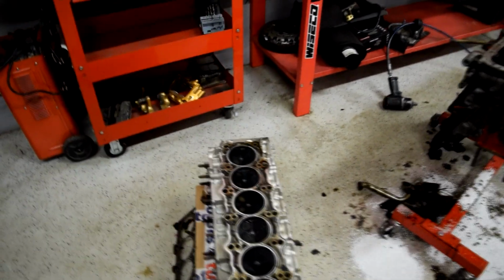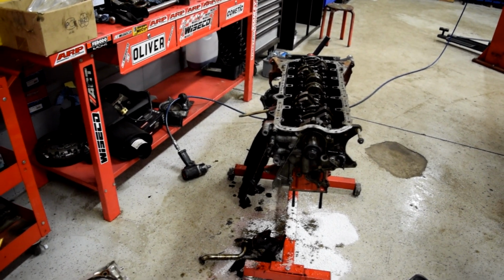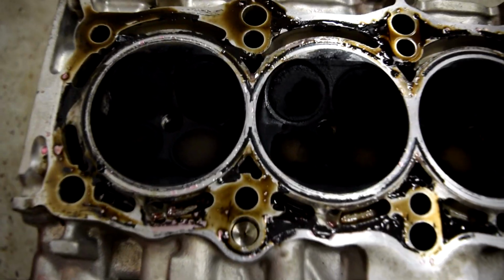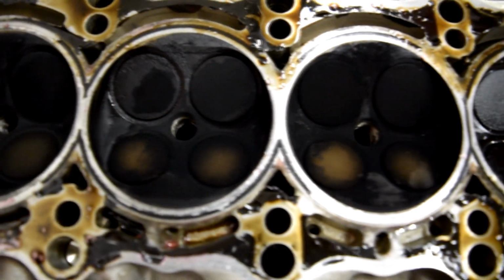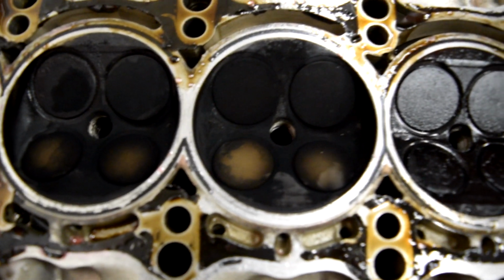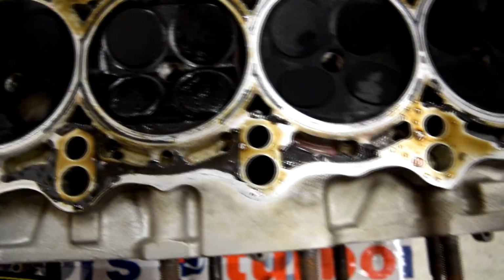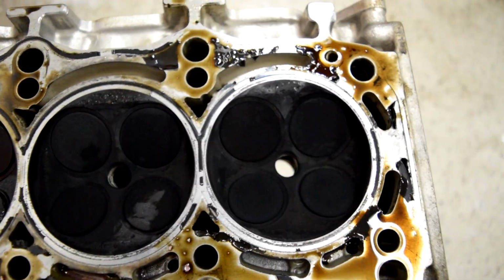All right, so now I charged my camera so I can shoot some more stuff. Let's see. Look at those three. Compression was fine here. And those three is pretty bad.